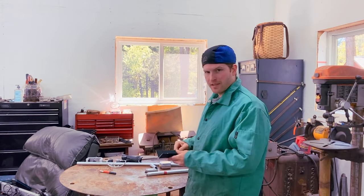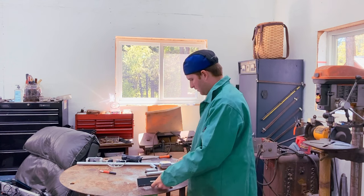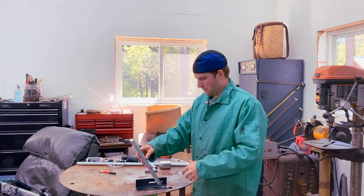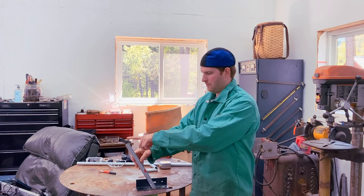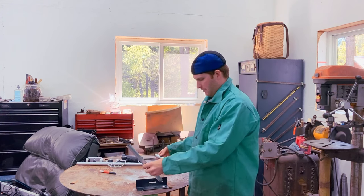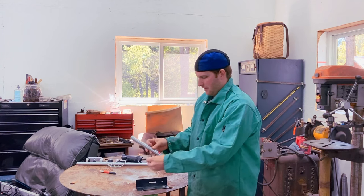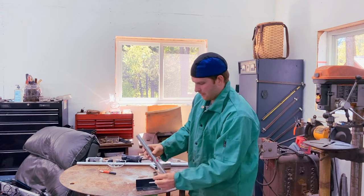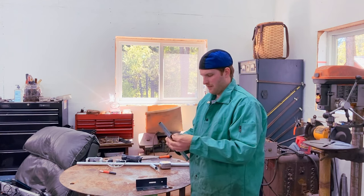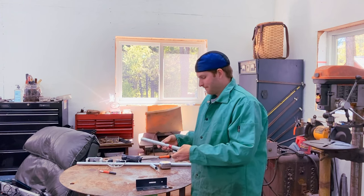All right, I've got the parts here. Just using a scrap piece of angle iron. And then I've cut a couple pieces of 3/4 inch conduit. That's what I'm gonna use to run up from the hitch up to mounting the boom for the sprayer nozzles. I've got it sticking out a little bit just so it gets back from the four-wheeler. And then I've got a little support piece here like that. I've also ground off the galvanized finish just so it doesn't produce any bad fumes when I'm welding.